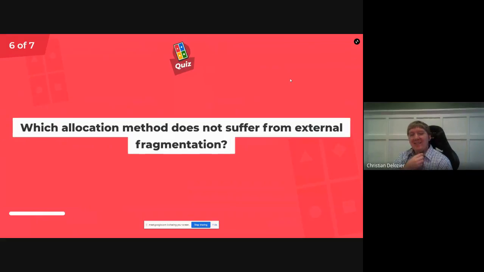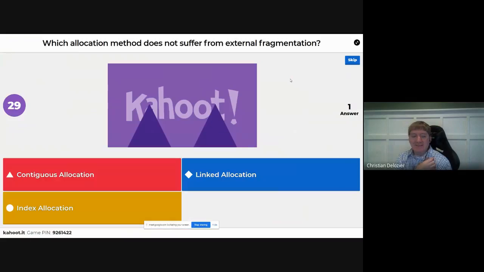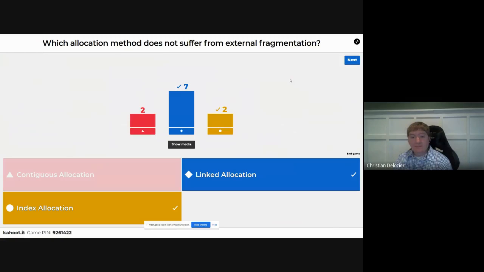Okay. Which allocation method does not suffer from external fragmentation? Okay, yeah, so the last two are both good.